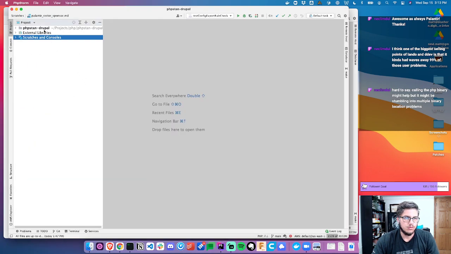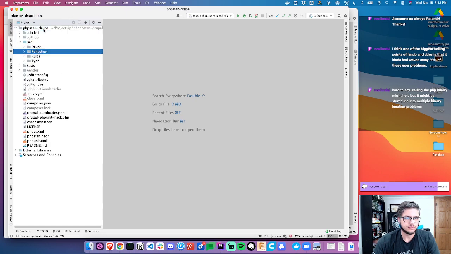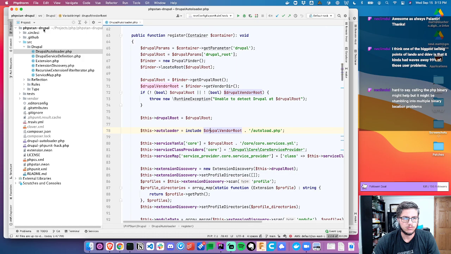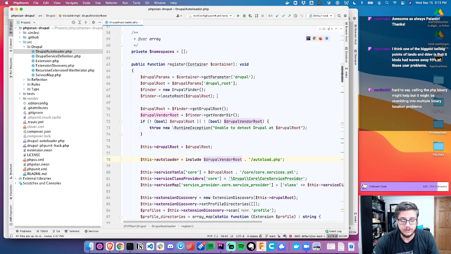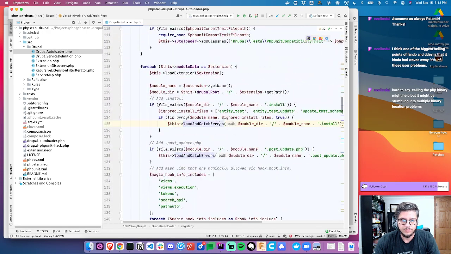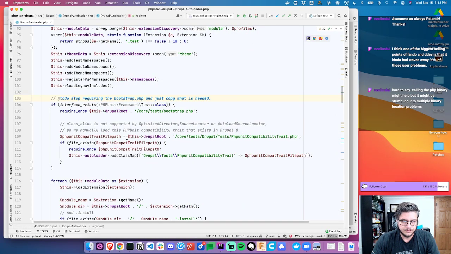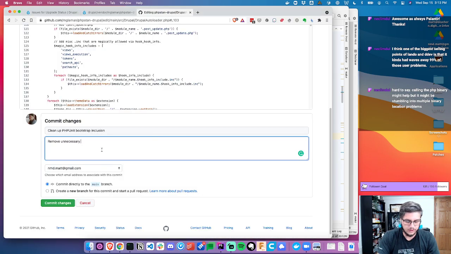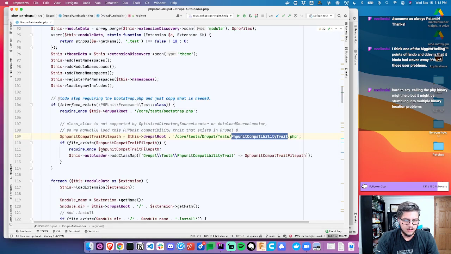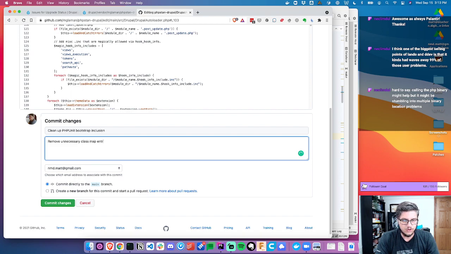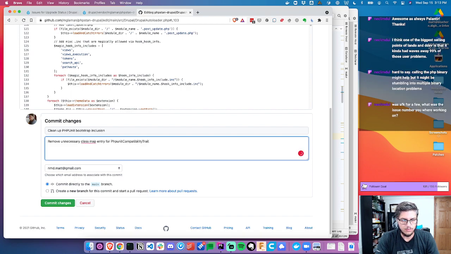Let's go look in the code. Guess I could have done it locally, but yeah. So remove unnecessary class map entry for PHPUnit trait compatibility.